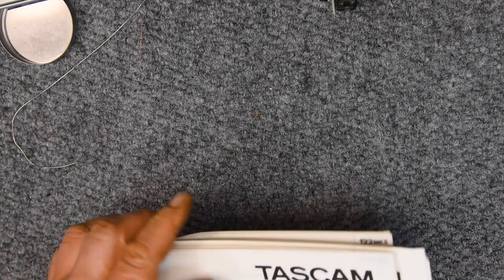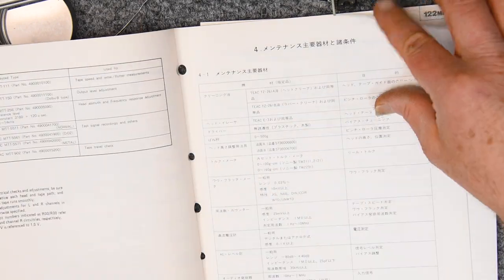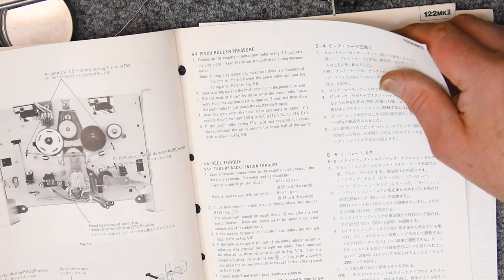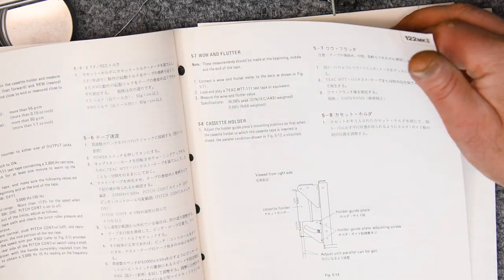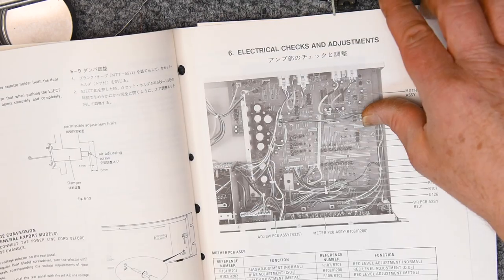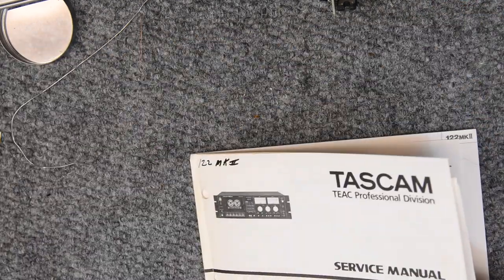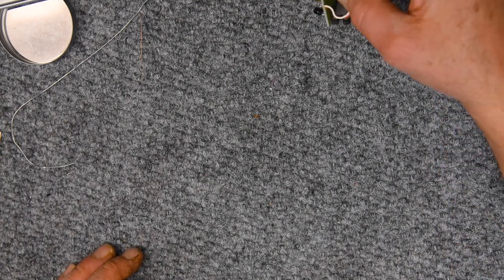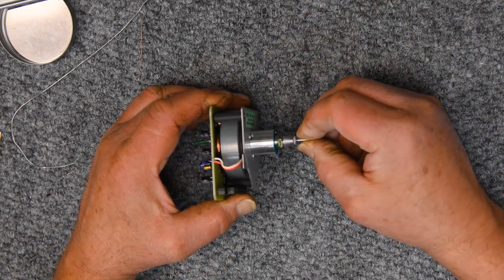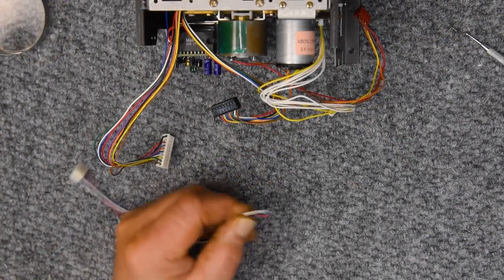And it won't be there. Maybe it'll be in the 122 Mark II manual. Gosh, look how much nicer this is. Look how beautiful the photos are. Yeah, what's that right there? Nope, that's not it. Yeah, I don't think I'm going to find it. So that is something I'm going to have to research, or maybe measure another one that I have here.